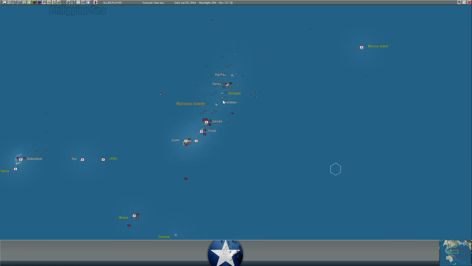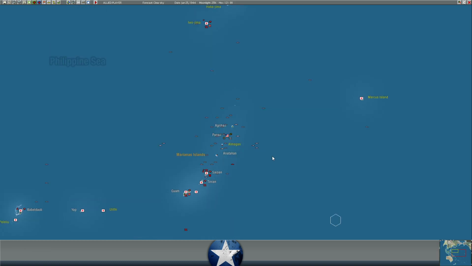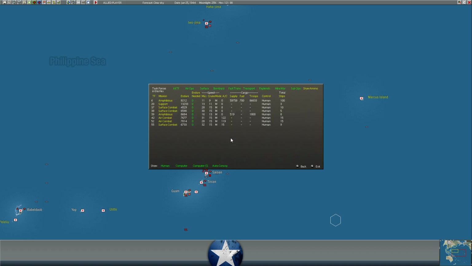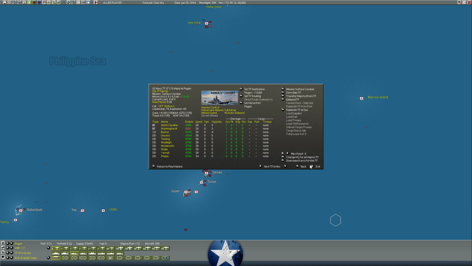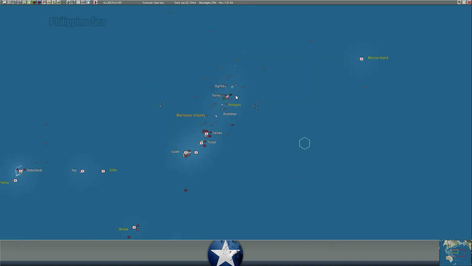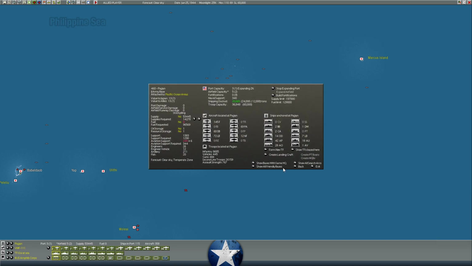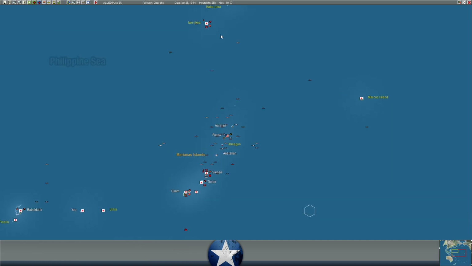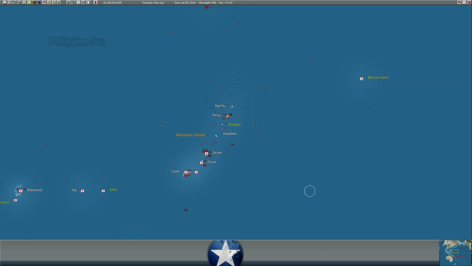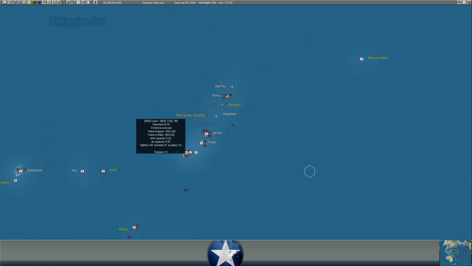Right, there we go. And the good news is we do have a convergence of our carriers and of our actual warships. He's 10 hexes away, so he could potentially make that in a single turn, perhaps. I think what he might be looking to do here is actually to have his forces hit us from the north and from the south as well. Okay, so the bombs are coming from Tinian, it seems.